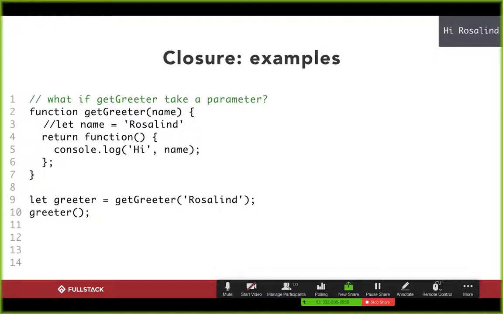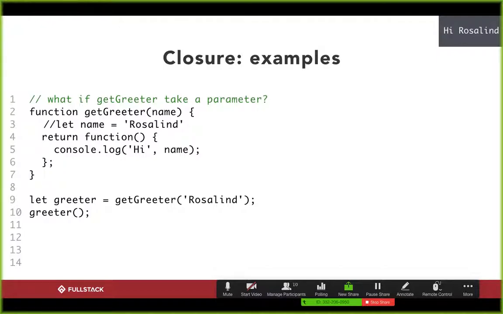My parent scope is based on where my function was created, not on where it is used. And so the parent scope for that anonymous function is the getGreeter function between lines 2 through 7. So look through 2 through 7. It says, do you have a variable called name? And we do. It's called Rosalind, and therefore that's why we print out hi Rosalind.